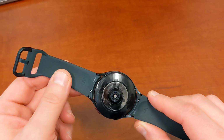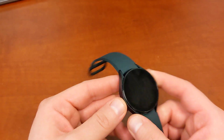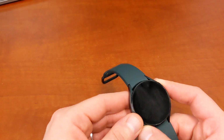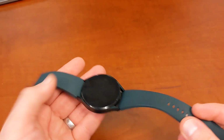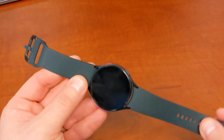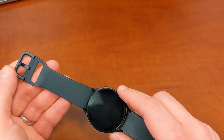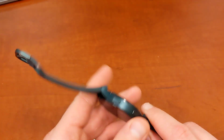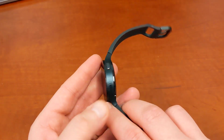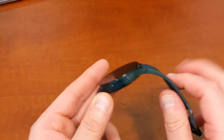It is comfortable enough to wear. It's just kind of awkward to me at the end of the day. And it's not necessarily something I would want to have. So there are other bands you can buy on Amazon. One of them is the Barton bands, I think. The guys over at Droid Life dropped a link to that. But the green does look really nice, and I haven't been able to find another watch band that matches the green color. I like this subtle green quite a bit.